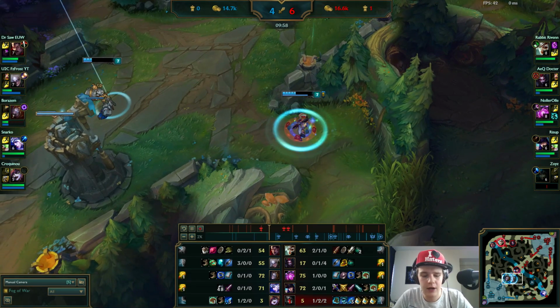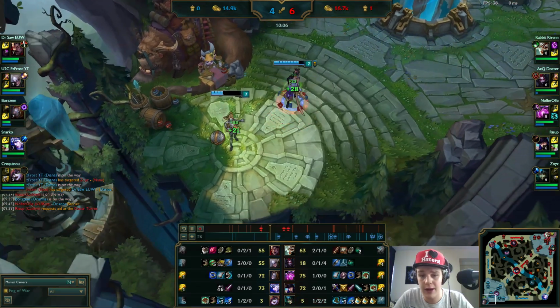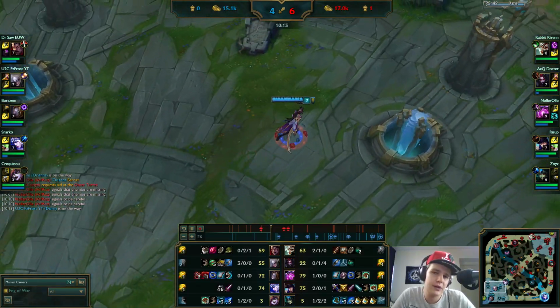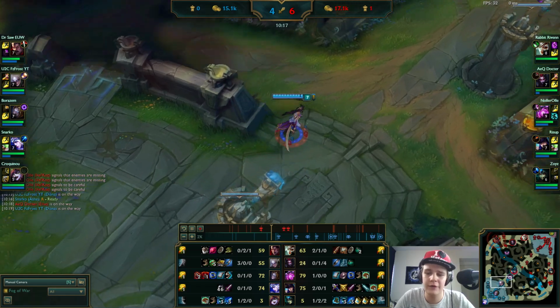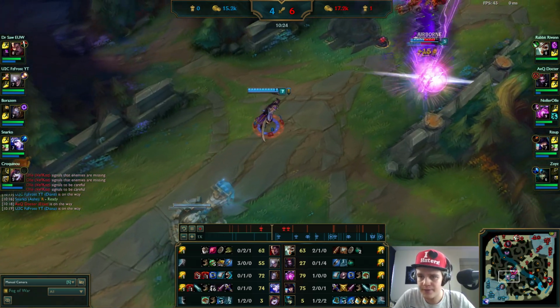I can't stay there. Also, I have 1300 gold, which will amount to me picking up my jungle item here with another Amplifying Tome. That Amplifying Tome is just there because there's nothing else to get, as Sorcerer's Shoes are definitely the boots you want to get on Diana. So that Amplifying Tome will just go into the Zhonya's.